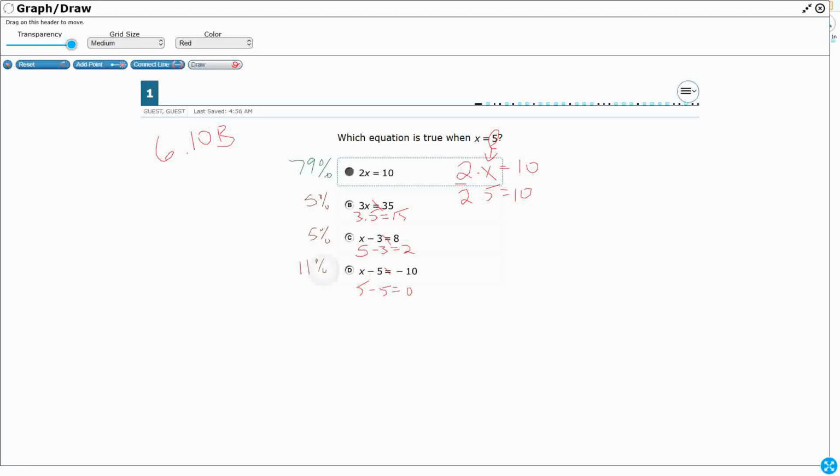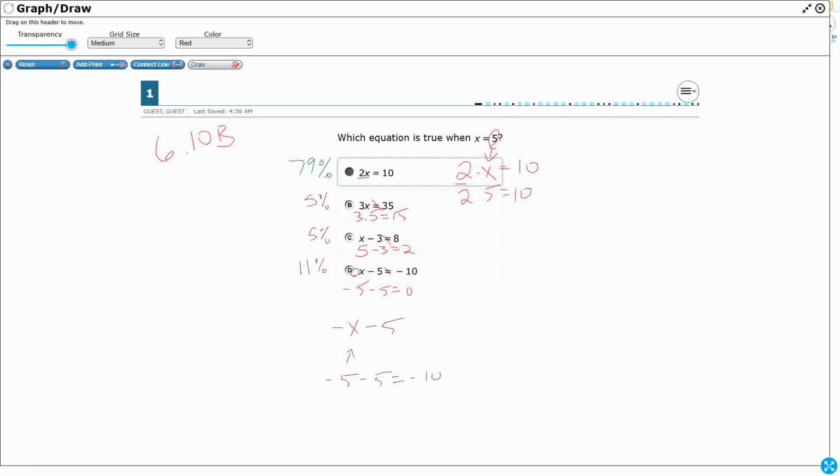So let's take a moment and look at that, because we actually had 11% of our students choose that. They didn't recognize this as multiplication, but what they saw here is 5 minus 5. What they might have been thinking was, for some reason, if this was a negative x, right? If this was a negative x minus 5, then plugging in that 5 would have been negative 5 minus 5. Now it works. So they subtracted that negative 5 from the negative 5, and they got to that correct answer, but they supplied that negative that really wasn't there.